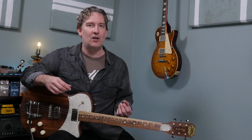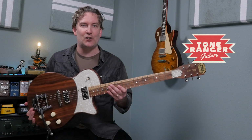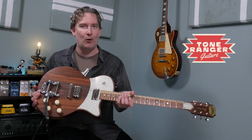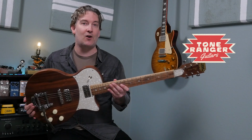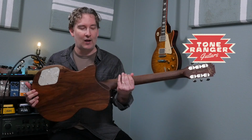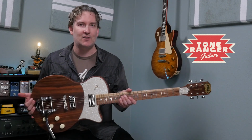Let's try some lower gain sounds and see how that exciter circuit can still bring out that kind of airy tone and really push it through the mix, even on a lower gain rhythm crunch tone. And I think for this example, this Tone Ranger is a perfect fit. This is the Show Pony. It has TV Jones Filtertron pickups, so I think you know where we're going with this one. If you haven't checked out these guitars, I've been kind of peppering them through my latest demos. They're very cool, high quality builds from LA, and a very sustainable company as well, so do check them out.